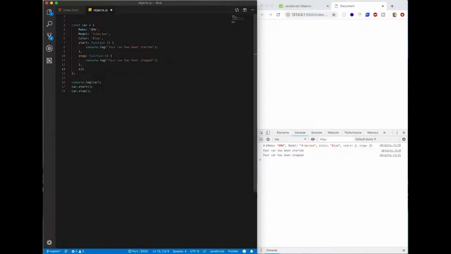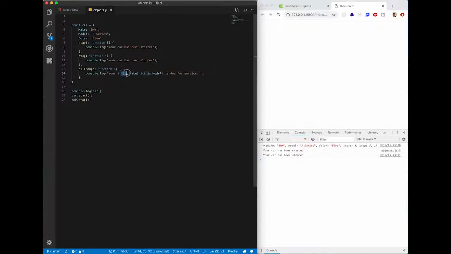So let's create an oil change, and this is going to be a function, and this is going to say console log, and we're going to use backticks here so we can put variables in, and we'll say your this.make, space, this.model is due for service.